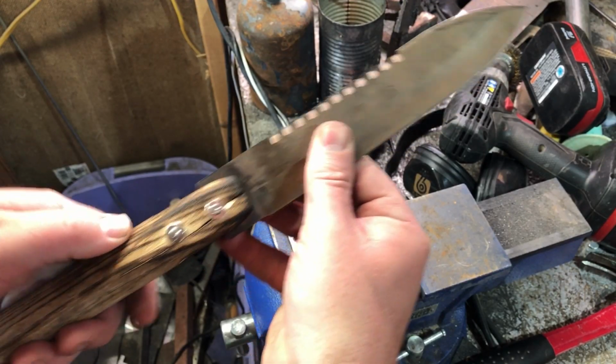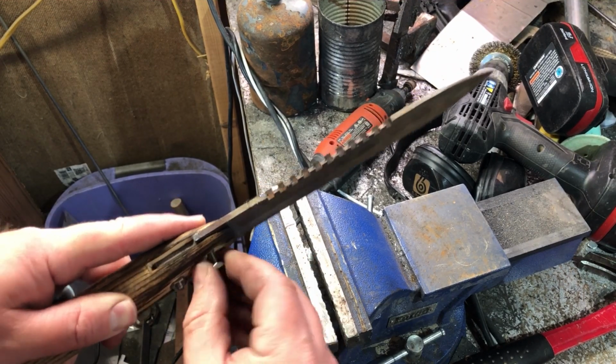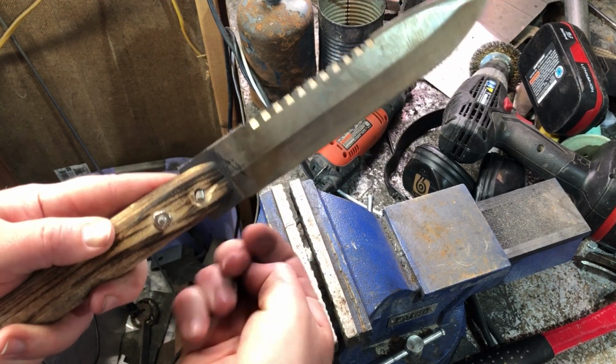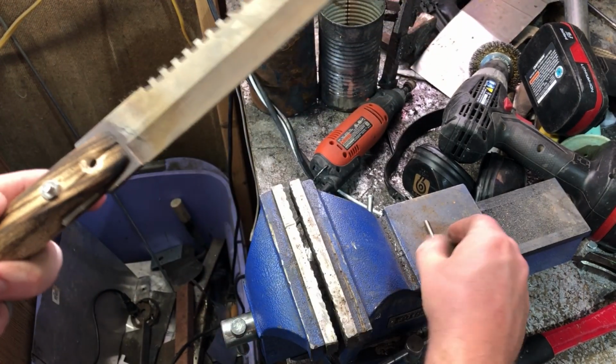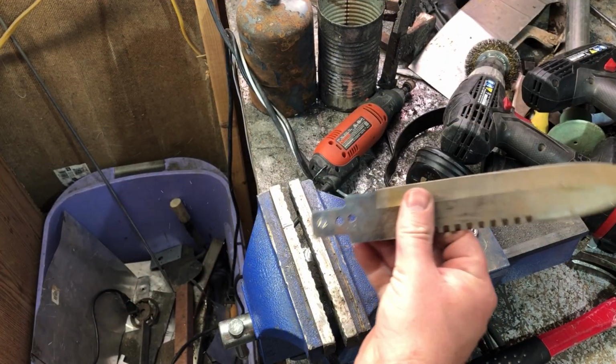Now for the spearhead, some of you may remember this one from another project I did. While I was making that spear from a cheap survival knife, I got a little bit of a crack in the spear shaft, and so I decided that at some point I would replace that. And this seemed like the perfect project to do it.